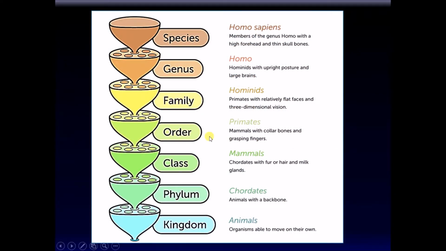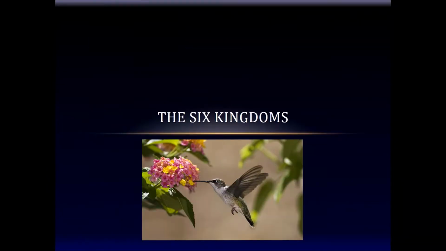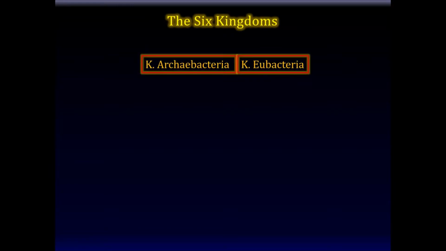So we talked about Homo sapiens last time, and this is the classification of Homo sapiens. Today we shall introduce ourselves a little bit more to the six kingdoms. So all living things are divided into six different kingdoms. In other words, if you find a living thing, it's going to belong to one of these six different categories, kingdoms. Yes? First, there are two kingdoms that belong to bacteria. Bacteria are pretty special. Two kingdoms. Surprising that they didn't take over the world. They kind of do, because there are gazillions of bacteria inside of you, you know what I'm saying? Nevertheless, there are two kingdoms that belong to bacteria.